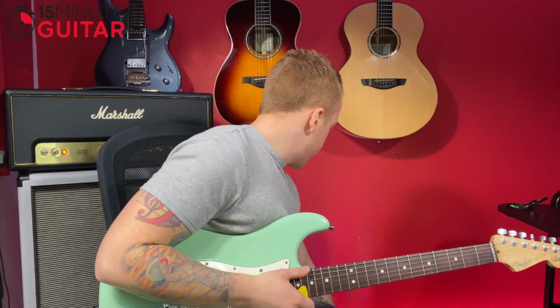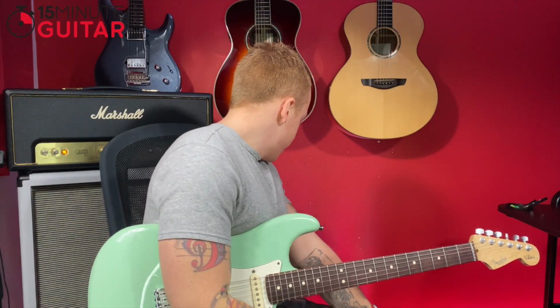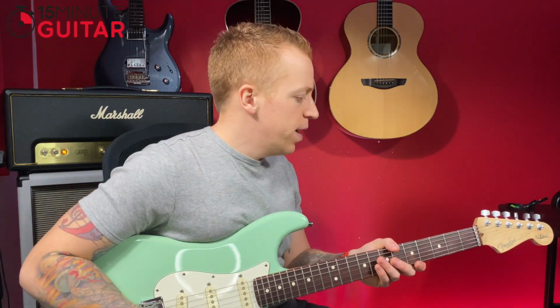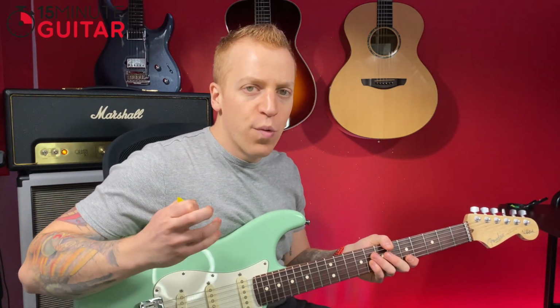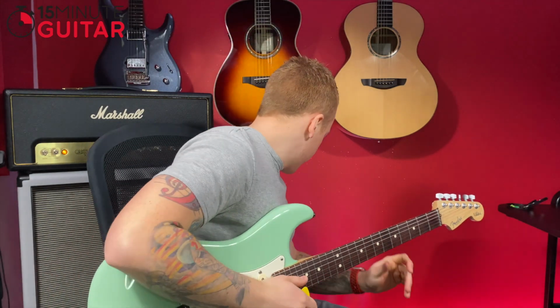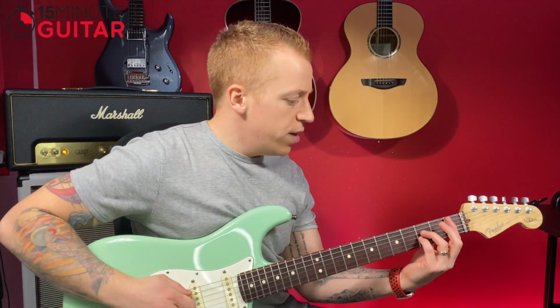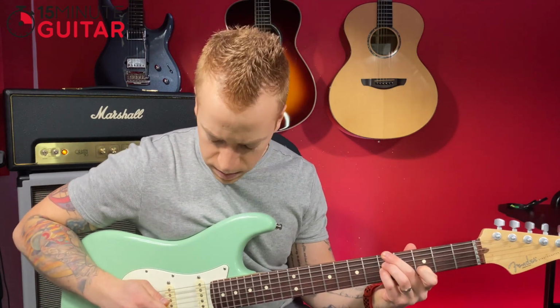Okay, I've got a wow pedal on there, but I'm not going to worry about that. And just what we're trying now is just some clean sound. Okay, so some clean sound without the overdrive, a little bit of carbon copy delay, the reverb on obviously, and then I'm going to put a little bit of chorus on as well and see what you think of the sound of that. So here we go. So what should I do?